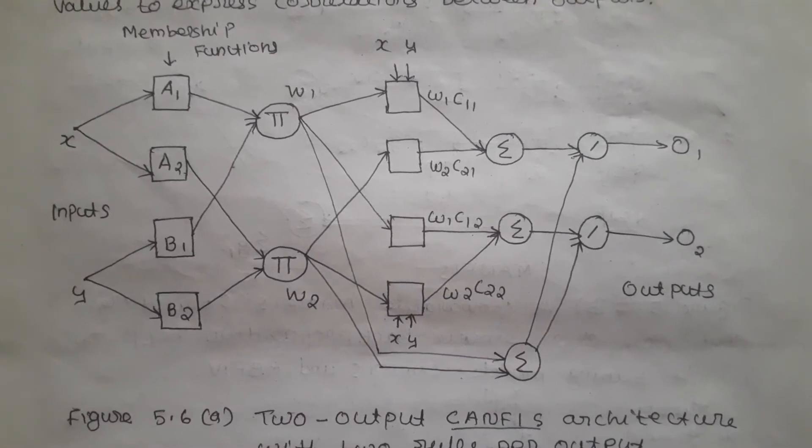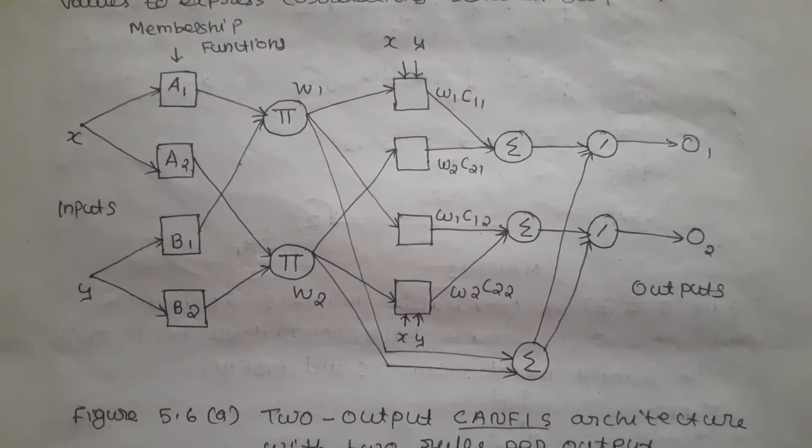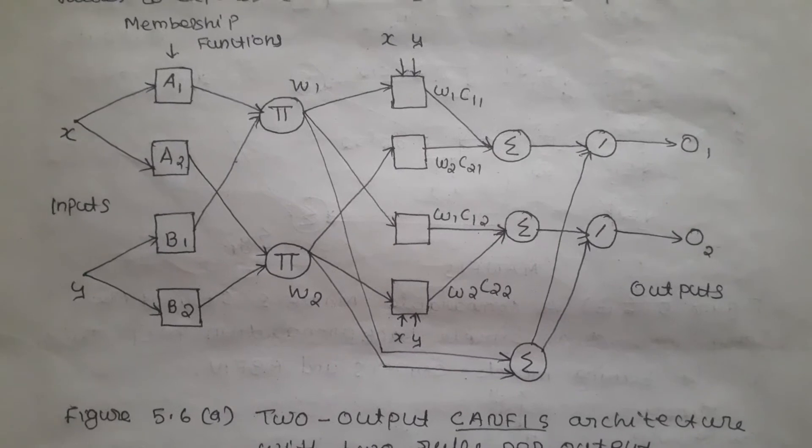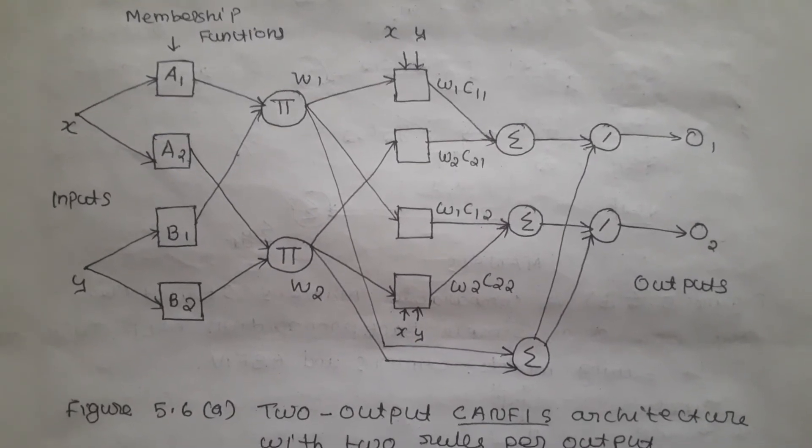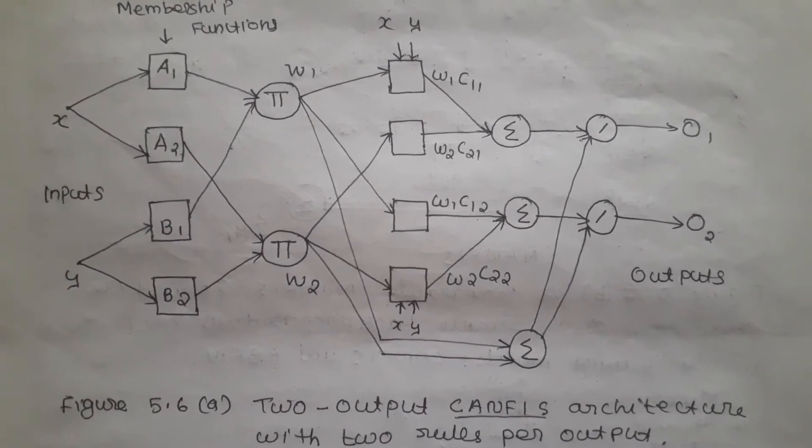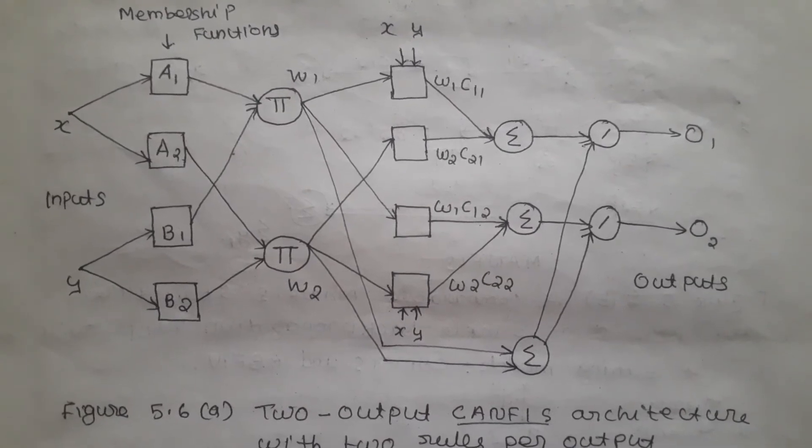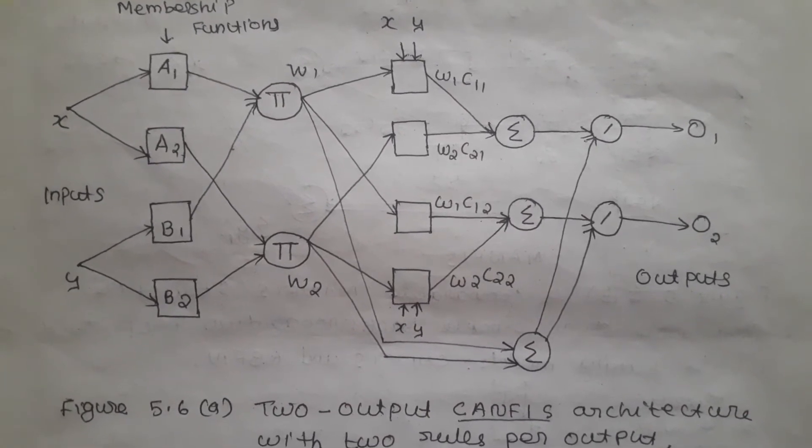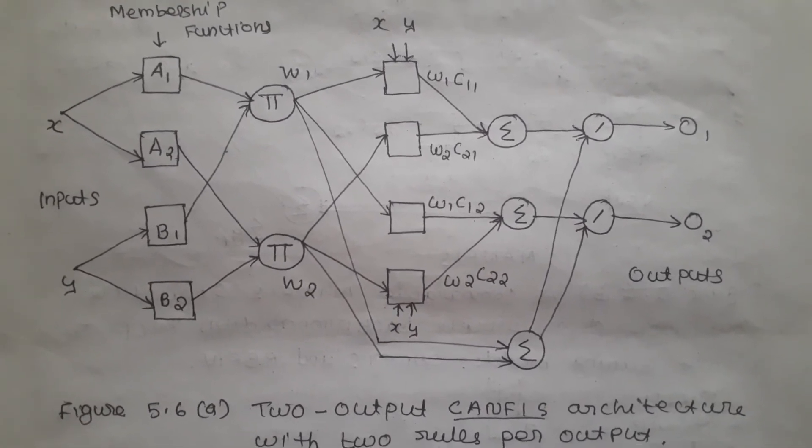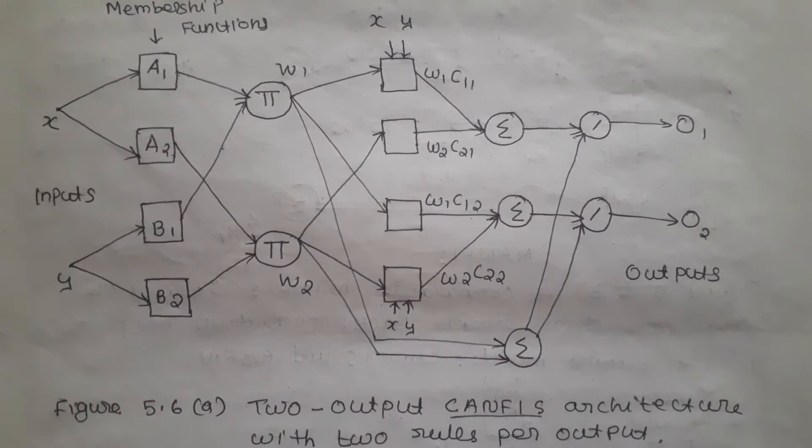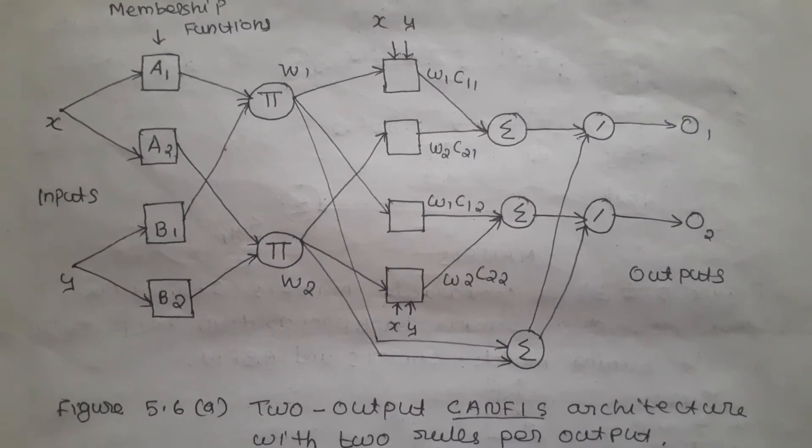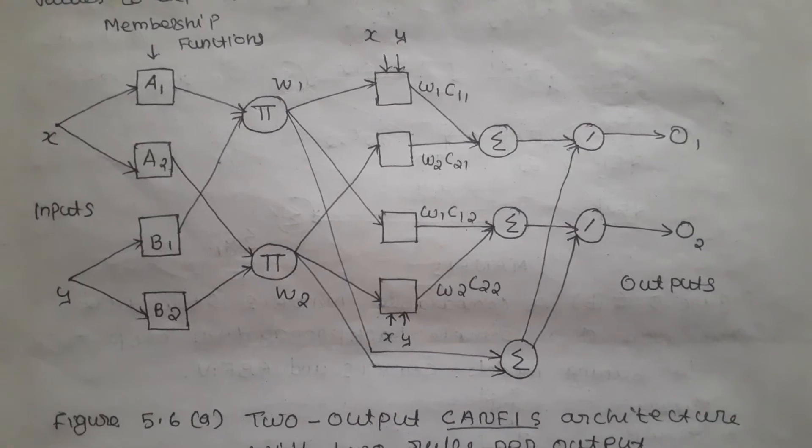A neurofuzzy system that enjoys many of the advantages claimed for neural networks and the linguistic interpretability of ANFIS is the generalized ANFIS which is known as CANFIS which stands for co-active neurofuzzy inference systems, wherein both neural networks and FIS, that is fuzzy inference system, play active roles in an effort to reach a specific goal. Neurofuzzy models can be characterized by the neurofuzzy spectrum in light of linguistic transparency and input-output mapping precision.